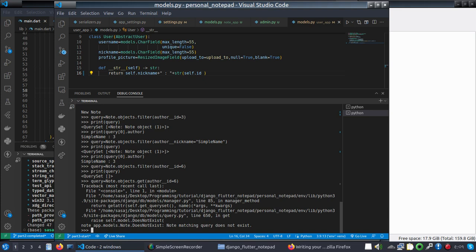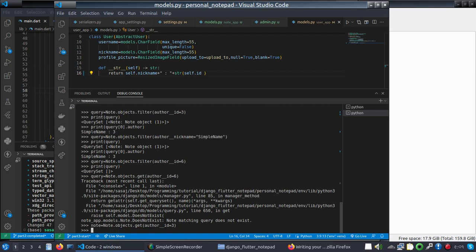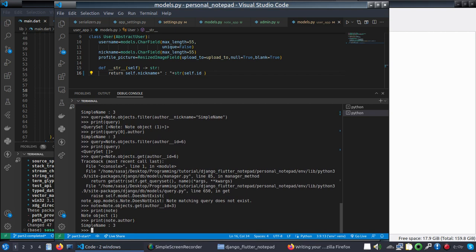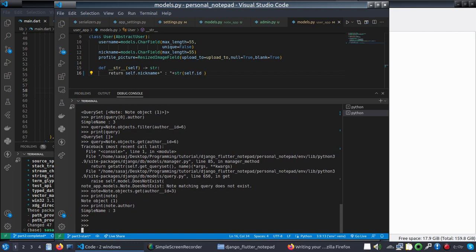There is no existing note, it raises an error. Okay, but if we try to get the note with author ID 3, we can get it. Now we have got it with author ID 3, and we can now print the note. And here you can see we have the author. And this is how we can get the note.